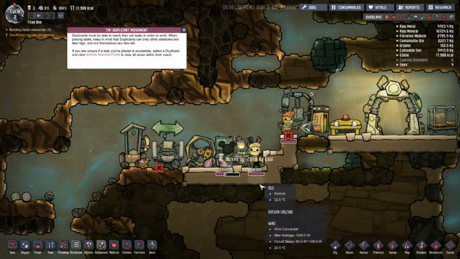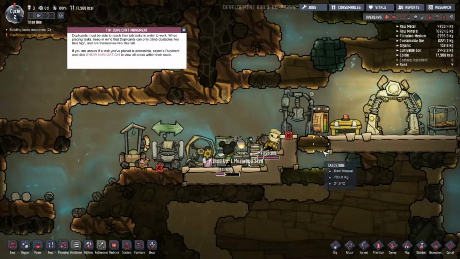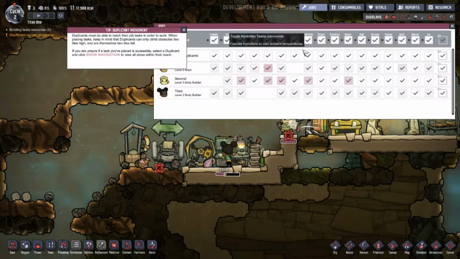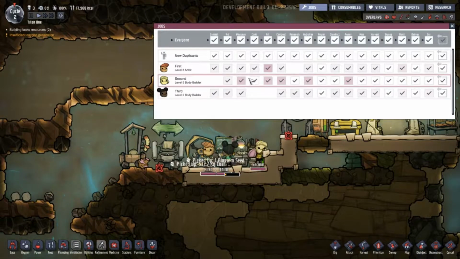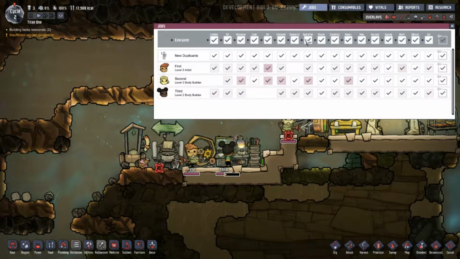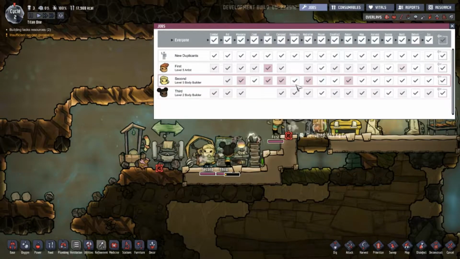I do have someone on research. If I remember correctly, you could actually assign jobs based on what people are good at. So that's kind of nice. Let's see here. Research, research, research. No one's really great at it. Okay.